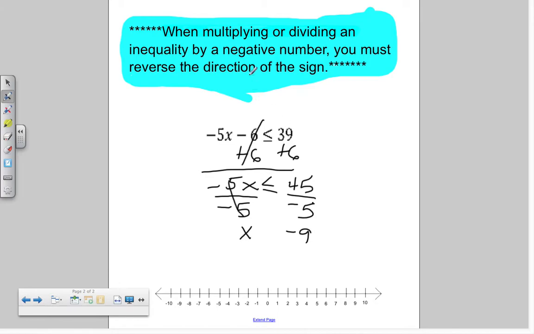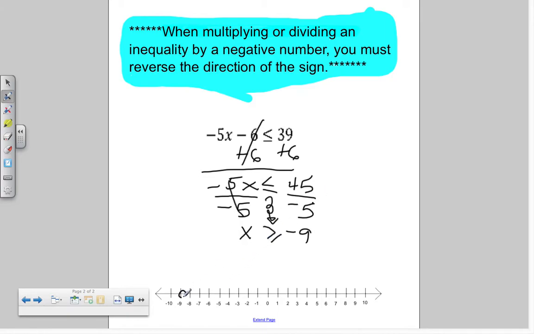And using the rule above, it says I have to change the direction of my sign. So I try to do a whoop-de-doo here to remind myself to do that, because it's hard to remember that the sign's going to have to go the other direction. The reason why, it's hard to explain, but one of the reasons I believe is because the numbers on the positive side go in an upward direction. The numbers on the negative side are going in the opposite direction. So when you get a solution, if you don't change the sign, you're actually going to get a solution that doesn't work.